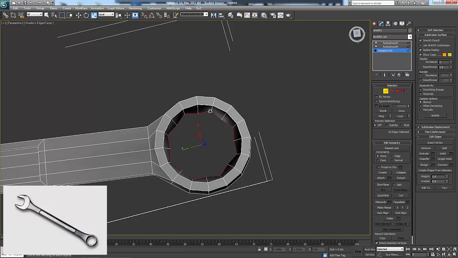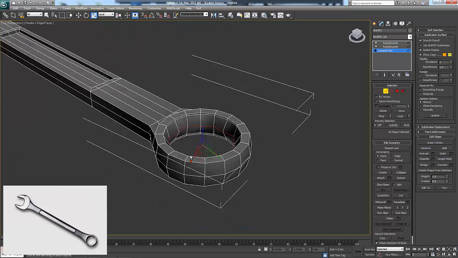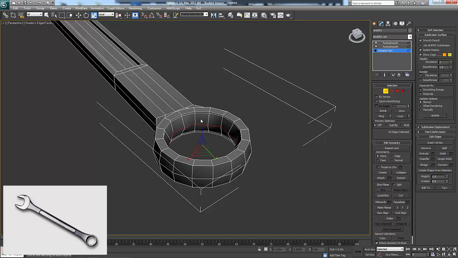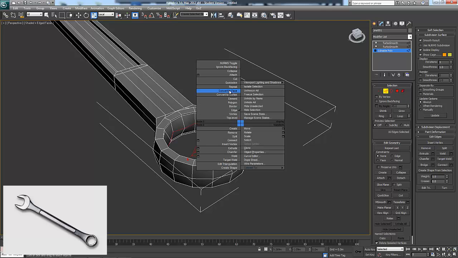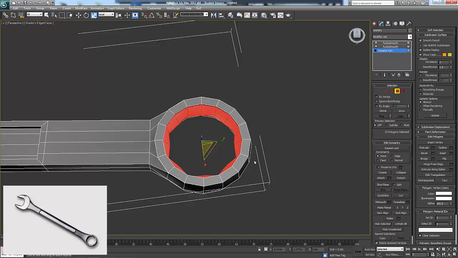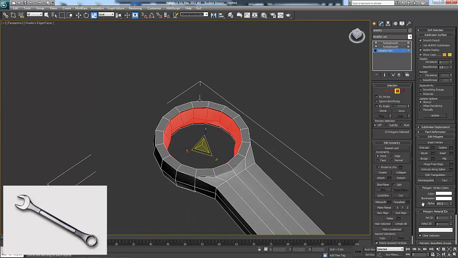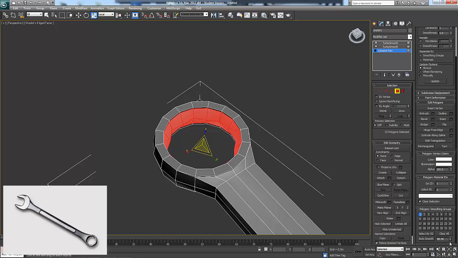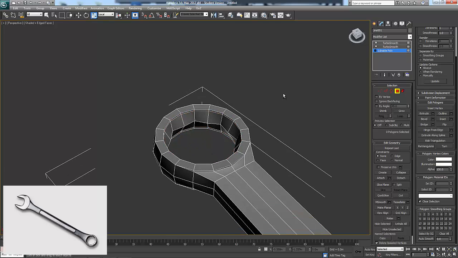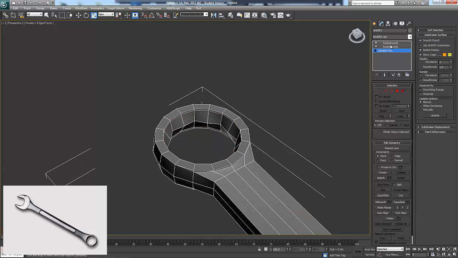But what I want is for this edge and this edge to be pretty hard. I want them to not turbo smooth. So I'm going to need to do a convert to face and then grab all of these, and I basically want every one of these faces to be on its own smoothing group. So I'm going to take the auto smooth and make this very low. I'll just try 0. Okay.